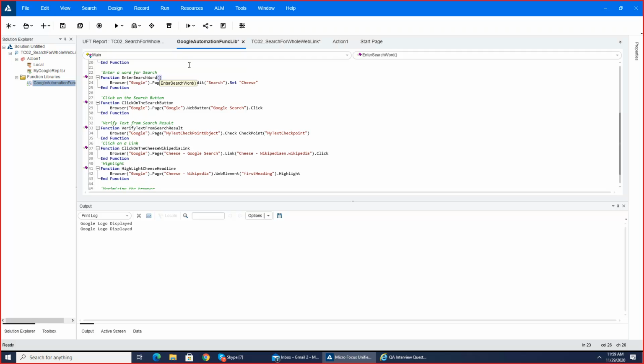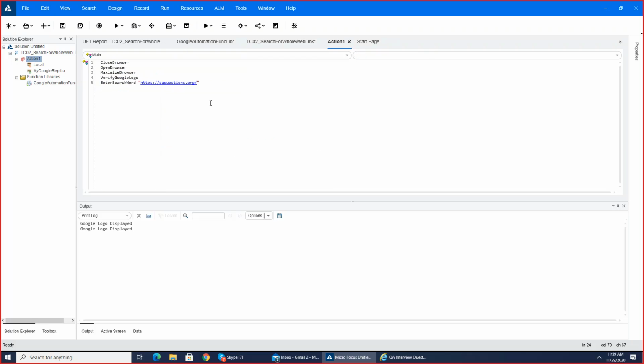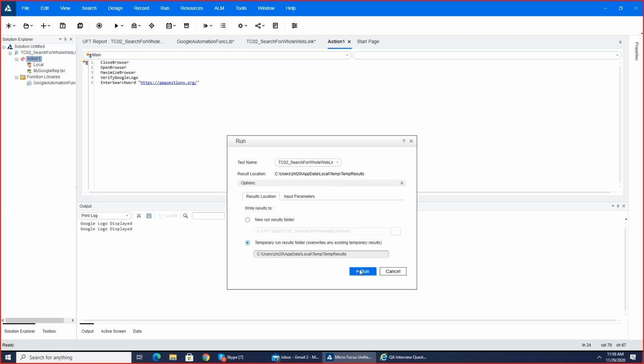a string, let's say search word or sentence. And then instead of cheese I'm going to put it here. Okay, search word. Now let's see if I run it how it goes. And then I will explain more here. Let me run it. There could be an error.